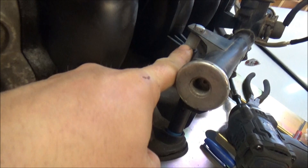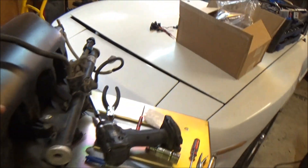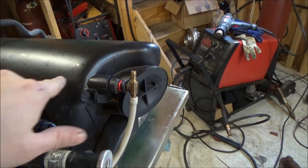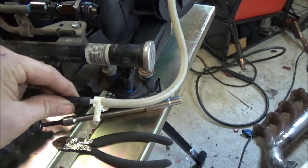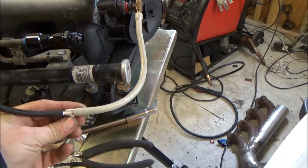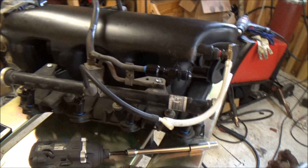The intake is done and ready to go on, with the exception of the return adapter. I've gone ahead, put the spacers in, cut them down, ran the bolts in, and put a cap over this. Because it's shaved with no vacuum ports, this truck had a hydroboost brake system so it didn't use the vacuum port off the back. I gutted the vacuum port stuff from the other intake, put it into this one, drilled through it, and pressed a barbed brass fitting in. Now I have extra connections — there's no reason you can't run everything off one spot as long as everything's sealed. You can run your wastegate, blow-off valve, boost gauge, and fuel pressure regulator all off the same port.